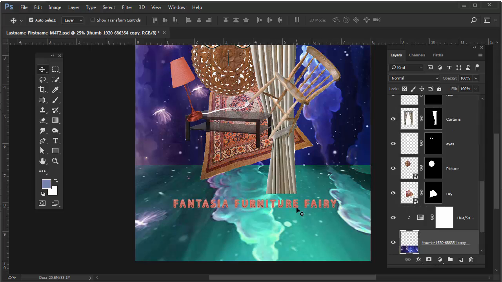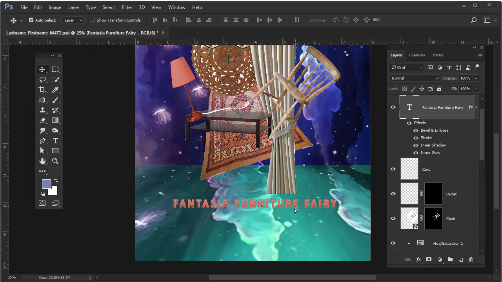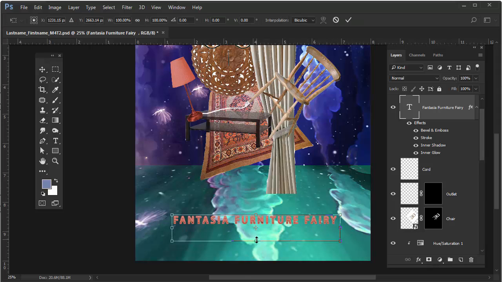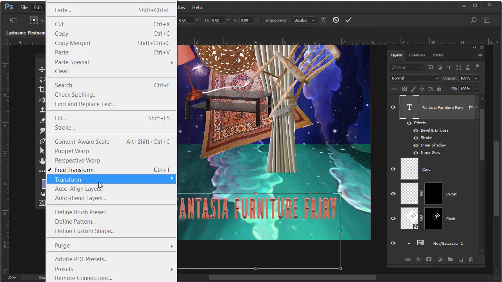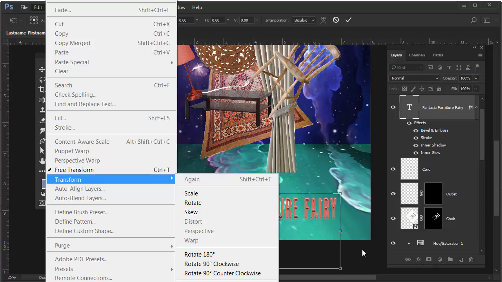All right. There's also another interesting way to do this. I have an interesting idea. So I don't know if it'll work for this, but let me hit Control T, pull this down, stretch it out, and I don't think this will work. It won't work for perspective.